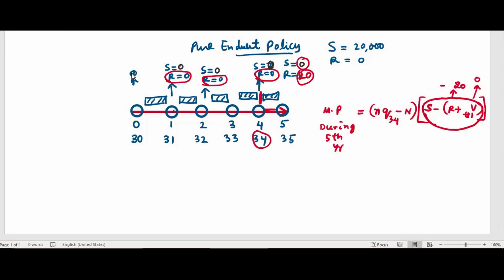In term, there is no R. That's a separate thing. Otherwise, this is 0. And this will be 0. This is 0 anyway. If you find during 5th year, reserve will be 0 and R is 20. S will be 0 here. That modification you need to do. Sometimes you will see a question like this.